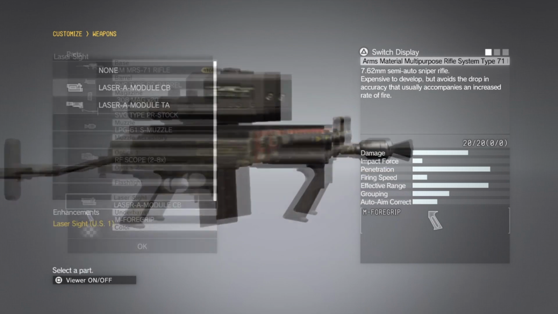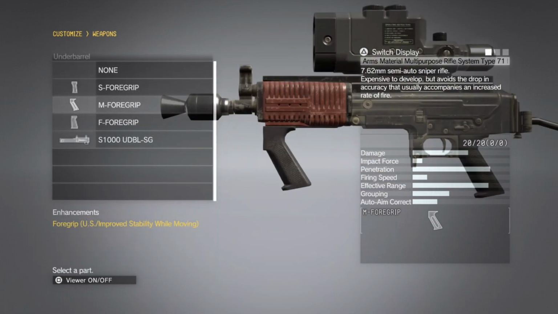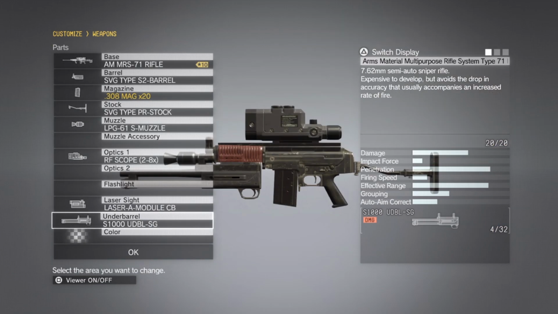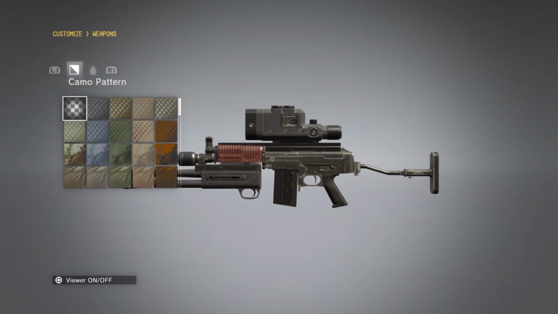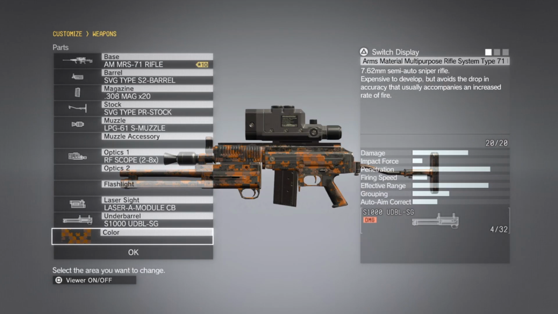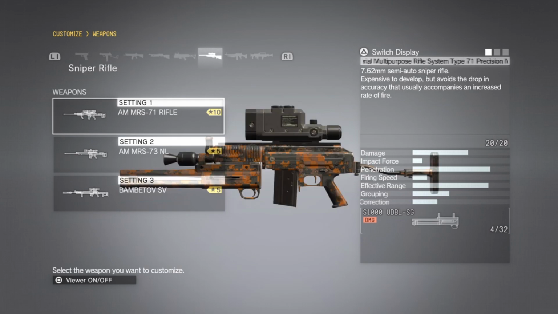We don't need a laser, or we do. Yeah, actually, yeah, laser's good. But instead of that foregrip, we're going to go with the S1000 underbarrel slug shotgun, just in case we get in a CQC situation. And go ahead and make that the puzzle pieces camo, the sort of red and black one. That's very important too. And I'll show you what we got in the rifle spot after this.